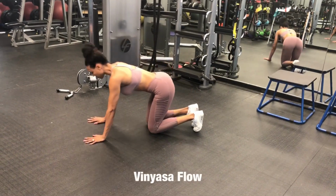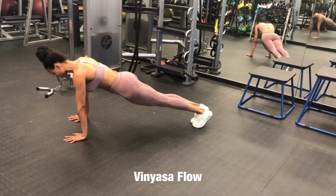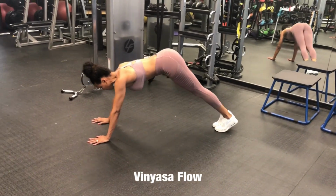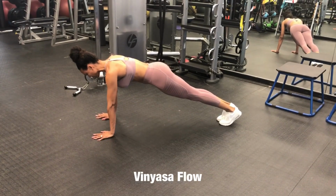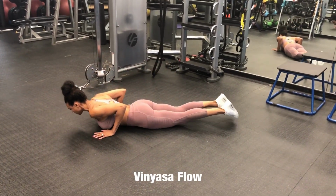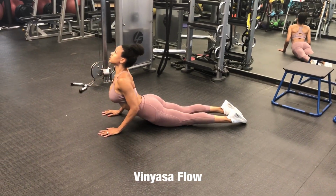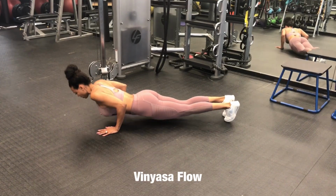So you're going to begin in a plank position. Hips are elevated. You don't want them dropped too low or piked up too high. Find a nice middle ground where your abs are tight. You're going to start by going into a tricep push-up. Tuck the toes under. Slight arch in the back, looking up. Coming back down, tuck the toes under.